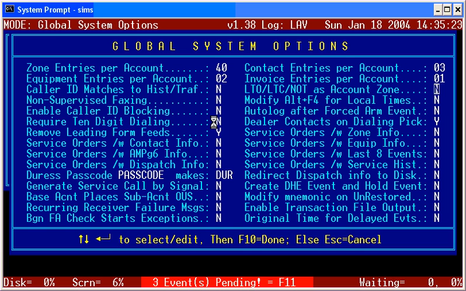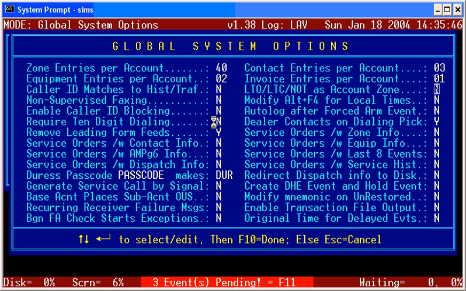There are LTO (late to open), LTC (late to close), and NOT, as an account zone. This is a very useful capability. If you want your LTCs treated in a special way, you may nominate your LTCs, your NOTs, your LTOs, to be treated as a zone.